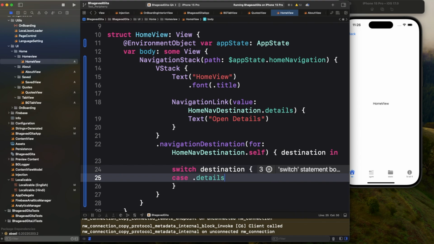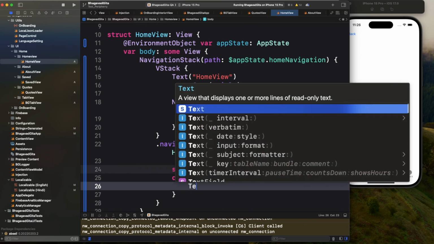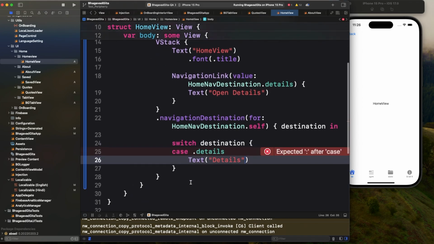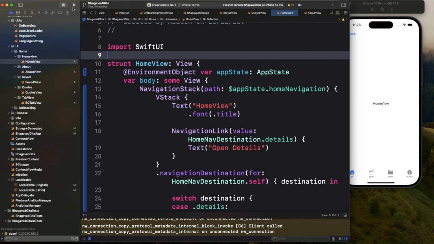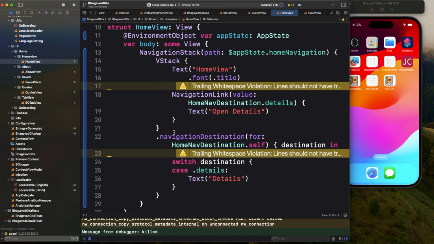We have just one case, case details, and in this case we'll move to our details screen. That's all. Now let it run again. There can be multiple scenarios here, like what if you want to pass some argument while doing this. That we'll see in later videos, how we can handle that scenario.